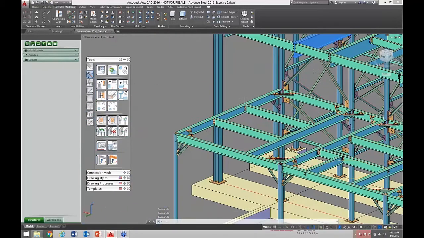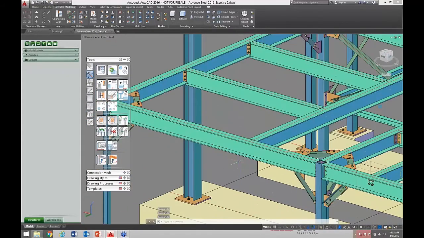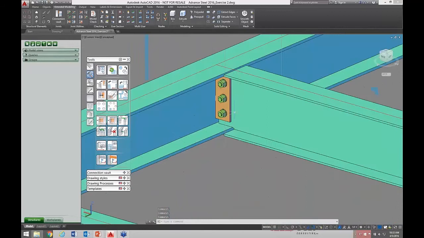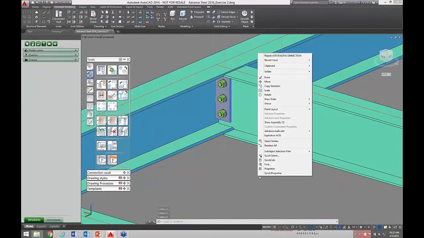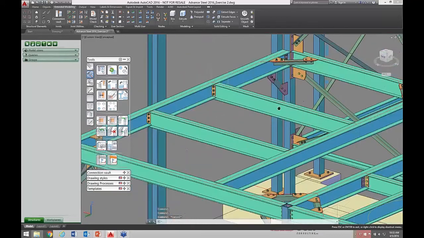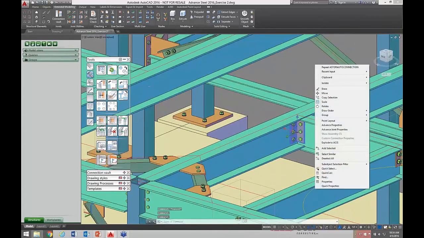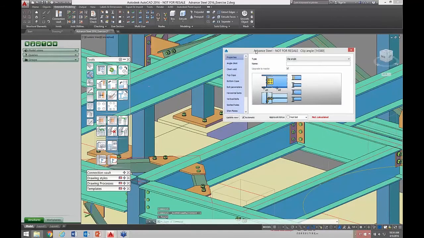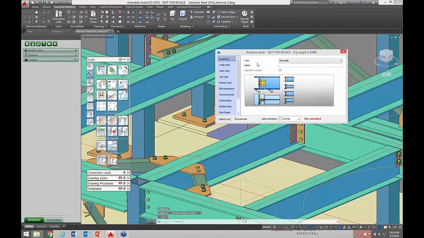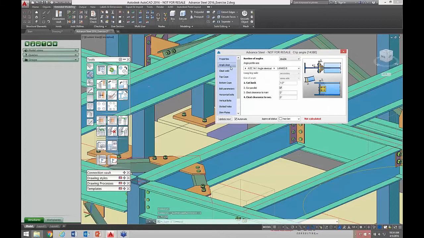All right. Let me come down here and look at a couple of other items. Let's just go into one of our particular connections and back to its, that might have been one of my others. Let's see here. All right, let's look at a couple of the other properties here. Let's see.